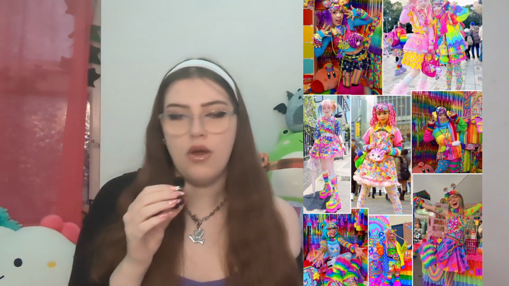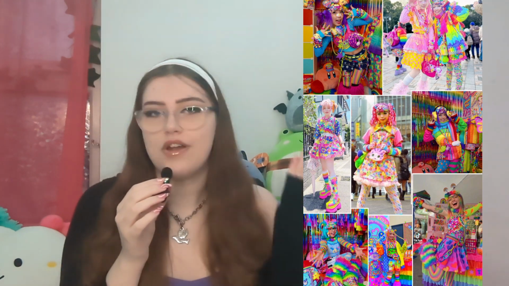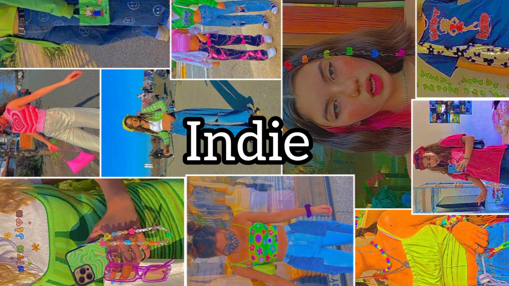But yeah, there is just a lot going on. Very bright colors. Very just a lot. It's cute. I quite like it. Would I wear it personally? No, I do quite like wearing the color black. But yeah, no, it is a very cute style. But overall, if you get that theme on Dress to Impress, this is kind of the vibe you want to go for. Indie is the next one I have on my list.